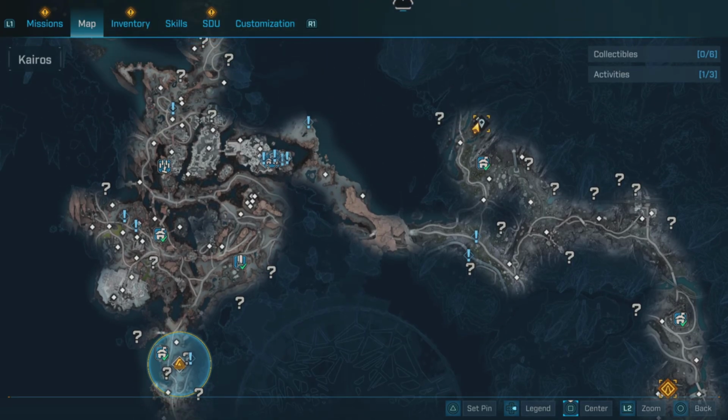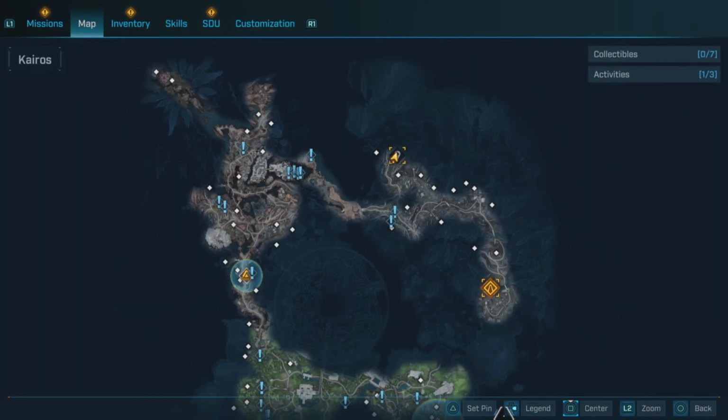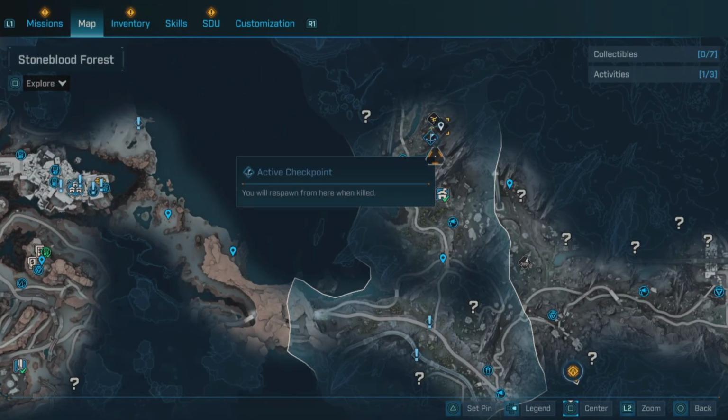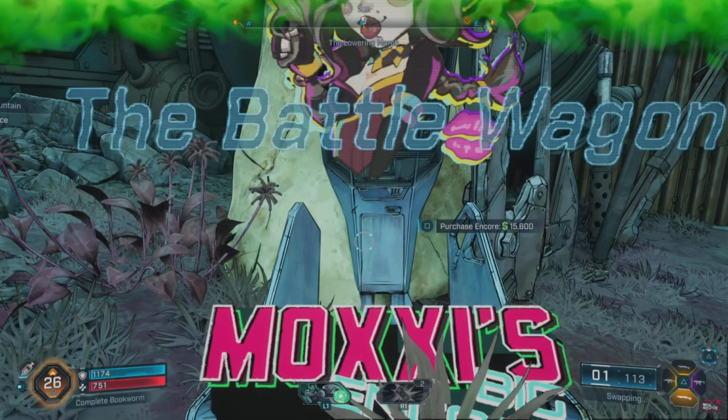Now, of course, I was doing a whole lot of farming, and I was farming drill sites. I ran across these drill sites as I was progressing my story mission right over here. It's going to be in the Stone Blood Forest area. You can unlock this fast travel point and then make your way over to this Alluring Vale drill site.